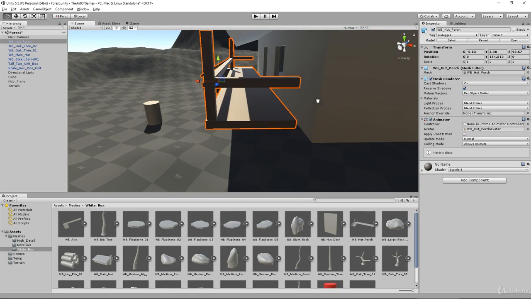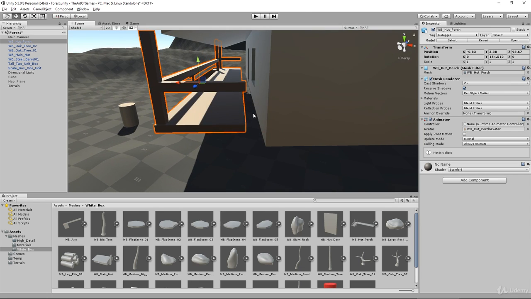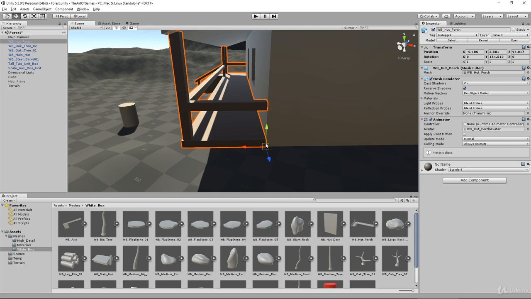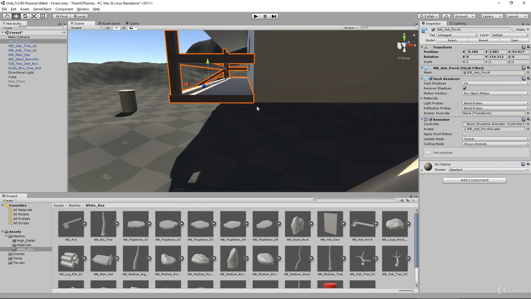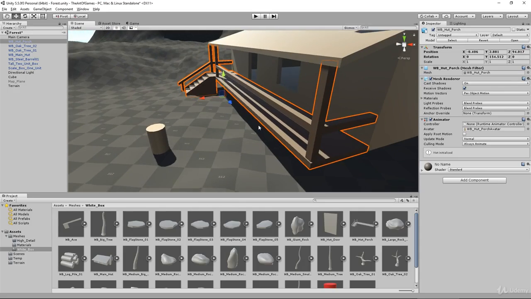Now snap it to the hut so it sits against it in the right place. Make sure you have move selected up here. Hold down V for vertex, and you'll see if you move your cursor around, it snaps to vertices on that object. Let it rest on the bottom right corner here and move it to the hut where it would connect, and those verts snap together, and there it is in position.